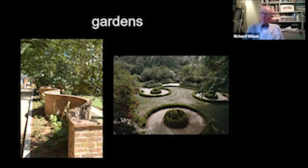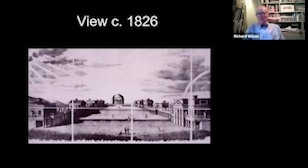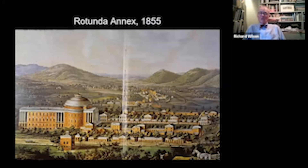This is roughly the way the university looked about 1826 when Jefferson passed away. The trees are beginning to be planted up the lawn — they are not there yet, but he always intended a series of trees stretching in front of the pavilions. But other changes took place. Inevitably, the method of teaching changes dramatically over the years, so different things are needed. In the late 1850s, a huge annex had been put onto the rotunda, designed by Robert Mills — a very, very important American architect. The type of classes being held was very different, so big lecture spaces were put into the annex.